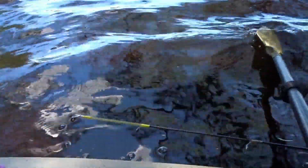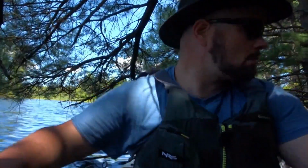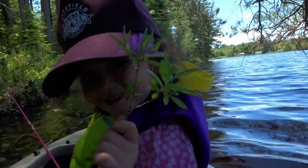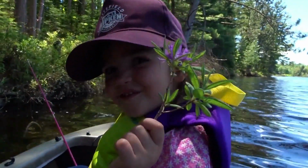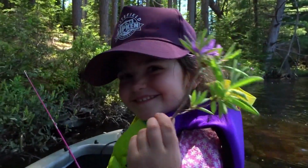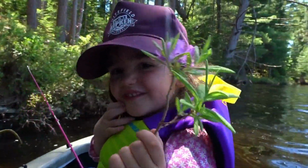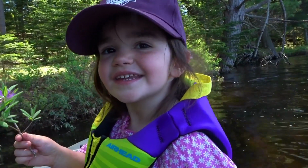Here he goes. That was a nice one. Let's catch another one. That was a real good one, huh, Pumpkin? Yeah. Do you see me? Yep, now it can. Look. Isn't that cool? Yeah. I can see myself now, and I see the bug. Bye-bye.